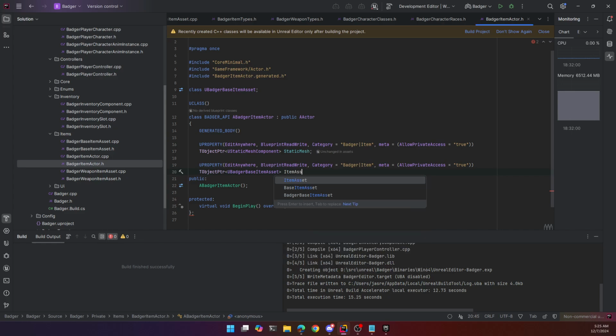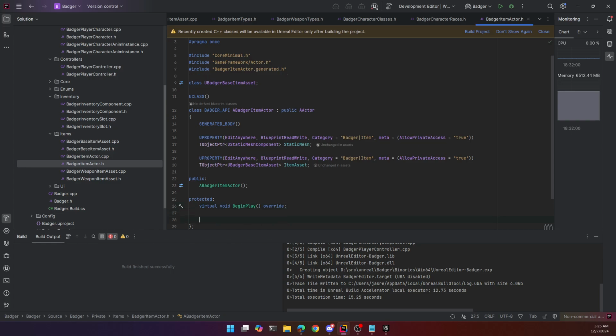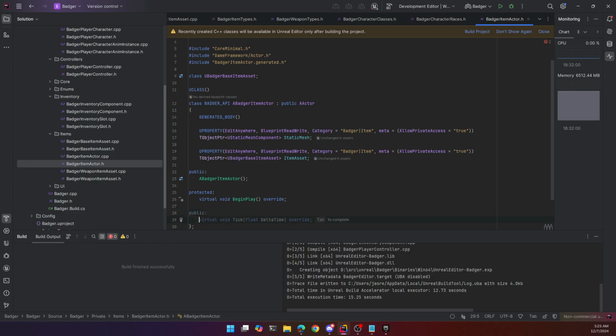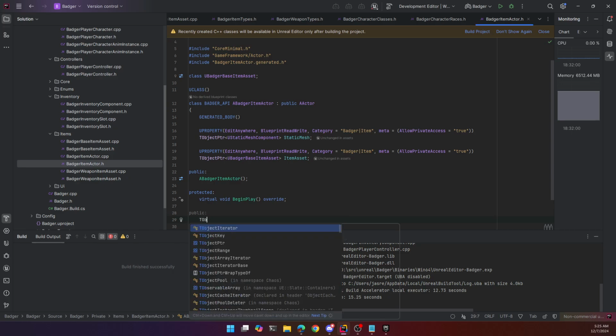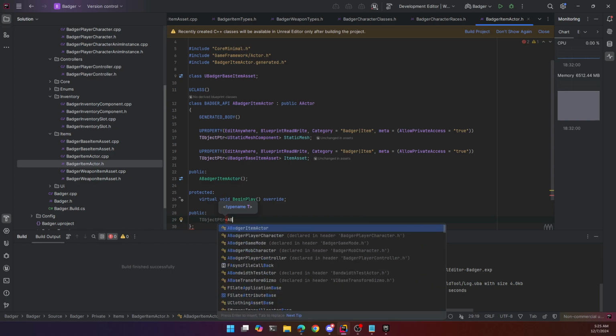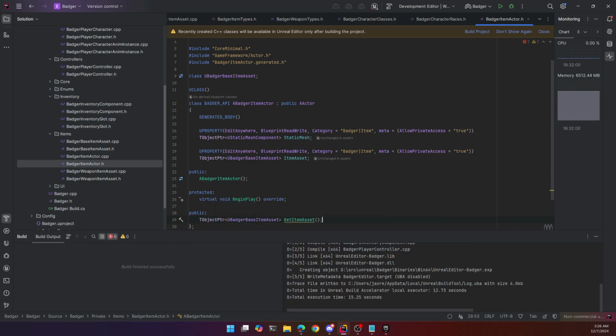Actually, we'll call it item asset, and then, can't type today, we're going to say TObjectPtr UBadgerBaseItemAsset, get item asset.